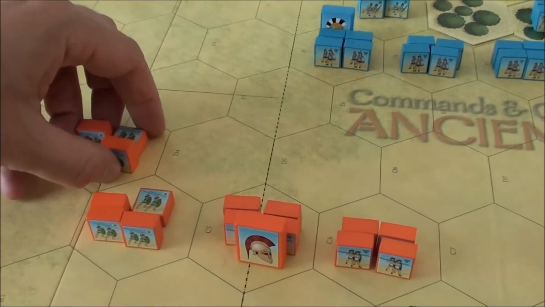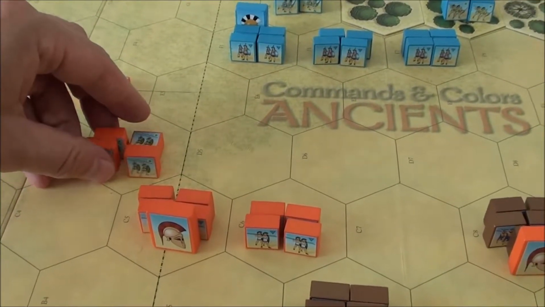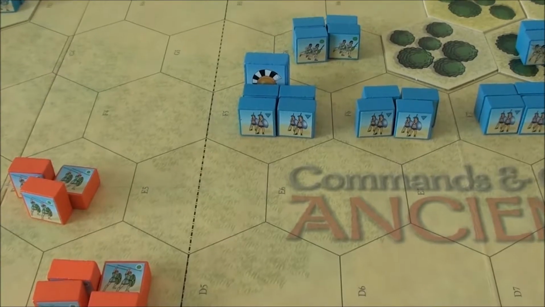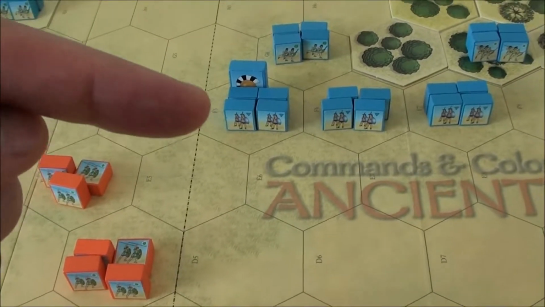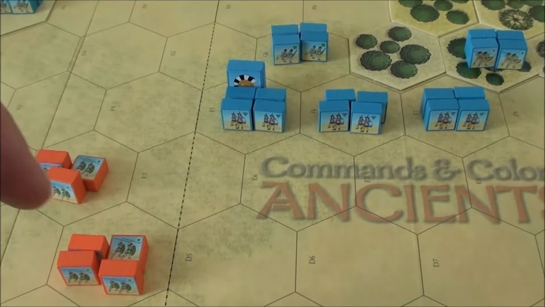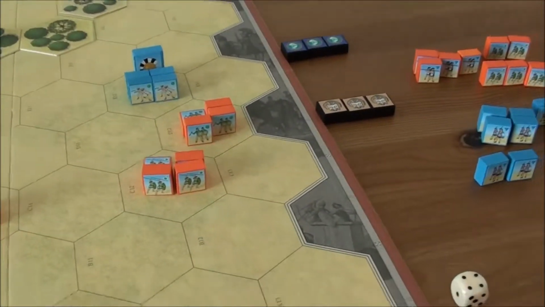I will move up these auxiliaries to missile range here, so we can start throwing some javelins against these hoplites, because we are forcing them to act by that, because they cannot stay put there. Eventually they will be ground down by the javelins here if they just stay there. So let's see how the Argives can react to that.